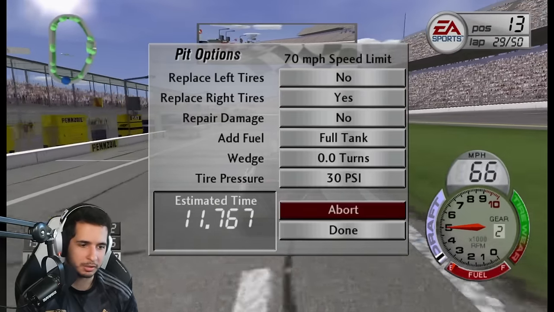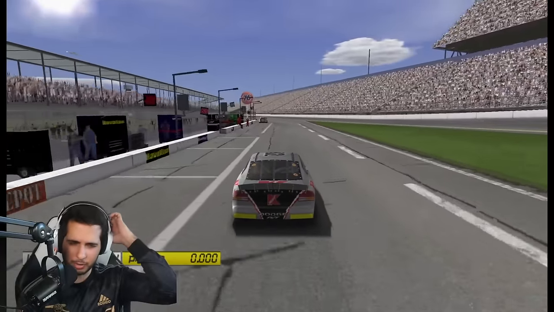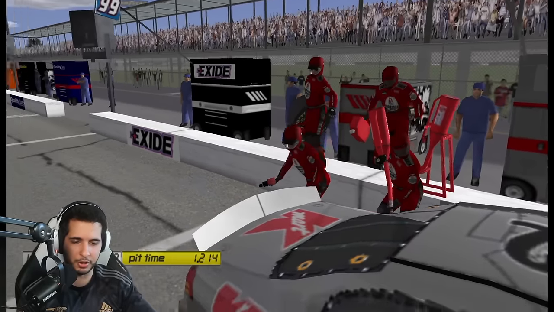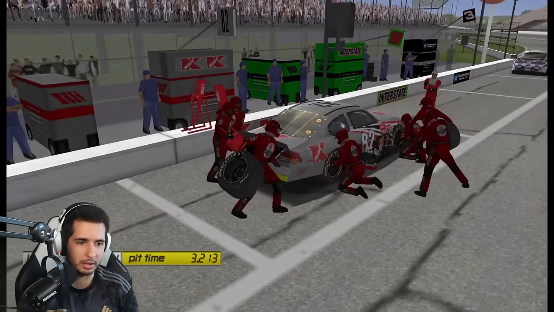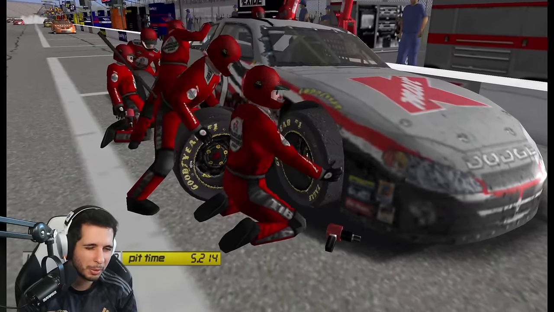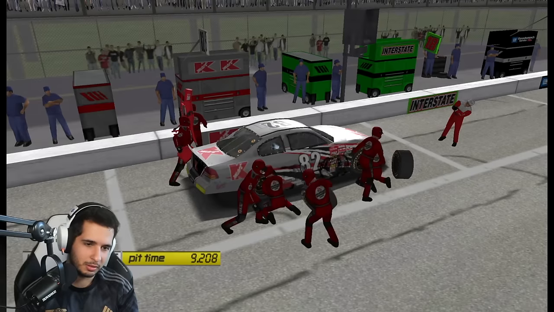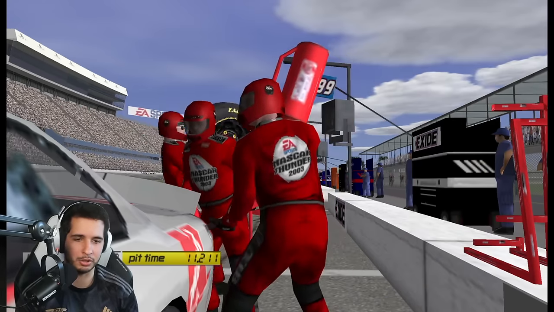You know what? Two tires. I don't remember what I did first time around. I thought I took four, but we'll just figure it out. Two tires only. It's a little bit of a risky call, but I think we will be okay. I don't think the left sides are going to hurt me that much. It's just, of course, you make a mistake in the Daytona 500, you prick.